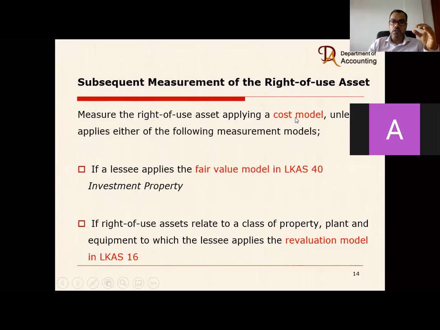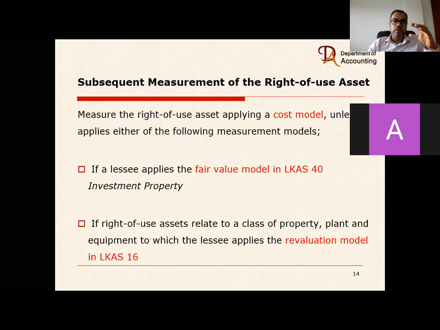So in the case of the cost model, if the cost model has been used to recognize the initial recognition, then we need to follow either of the following two options. Number one is if a lease applies the fair value model. Sometimes a lease has to go with the fair value model to recognize its initial cost or initial recognition. If that is the case, we need to use the fair value model, like in the case of LKS 40, with respect to investment property.